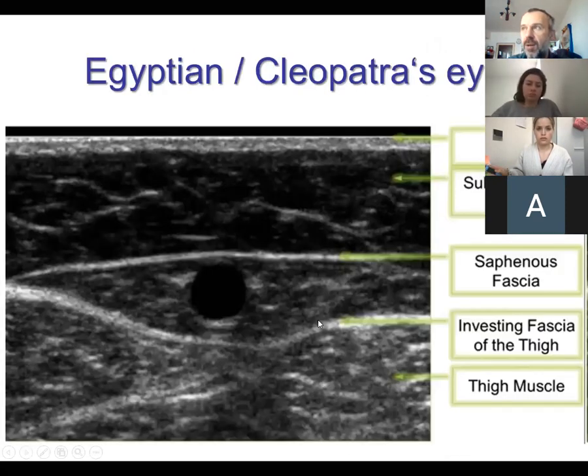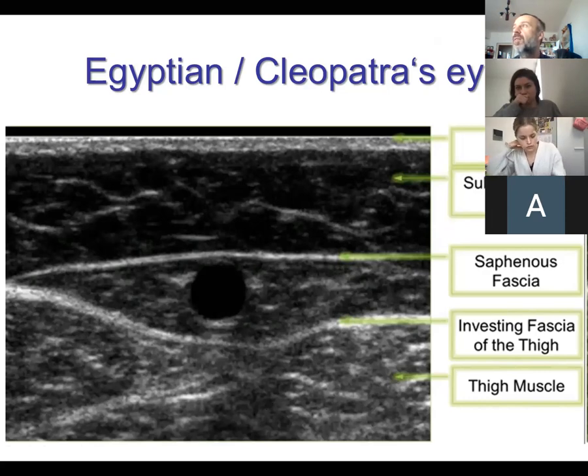What is it? Ultrasound: skin, above, muscle, here down, the nicely visible lumen of the vein, and the muscle fascia below, and this nicely visible saphenous fascia above. Yeah, and this should remind you of an eye of Nefertiti or Cleopatra or any of the Egyptian goddesses or pharaohs. That's why it's called like that. So if you see this sign, you will never mix this saphenous vein with another vein which can be located more superficially.